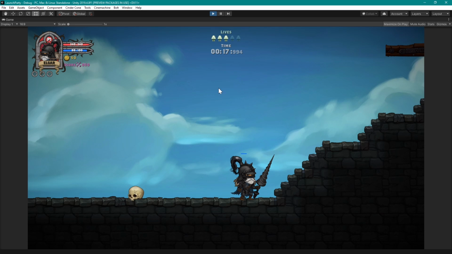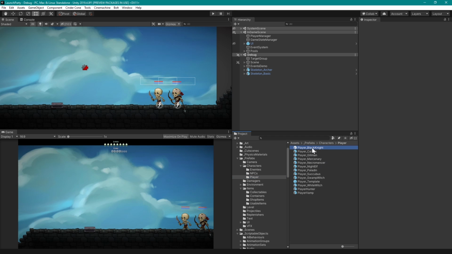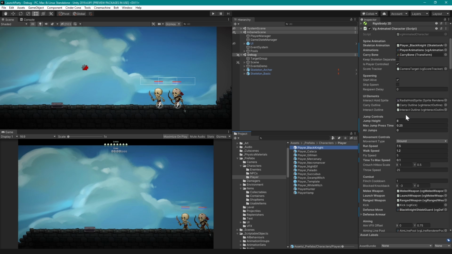Now, isolating functionality is not just limited to simple components. It can be very helpful for even more complex situations. For example, the characters in our game, so the Black Knight is the character I was playing as. They all have a VG animated character script. And in a lot of games you may create a concept of a player script that controls input, animations, state, a very unwieldy object altogether, but this VG animated character state separates input, so it doesn't control the input responsibility itself. It just receives inputs and then converts those into actions.